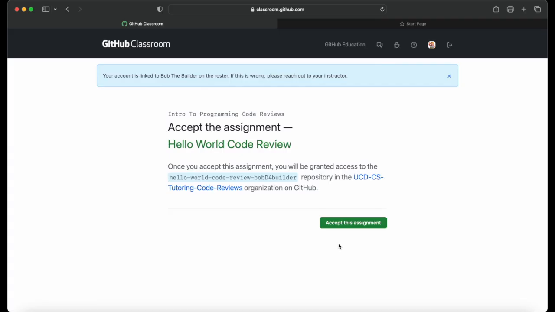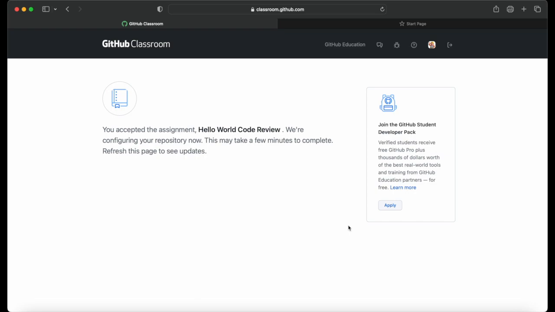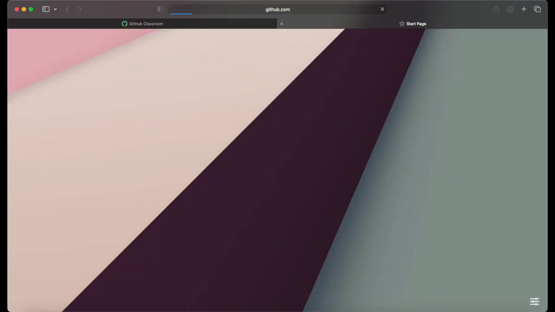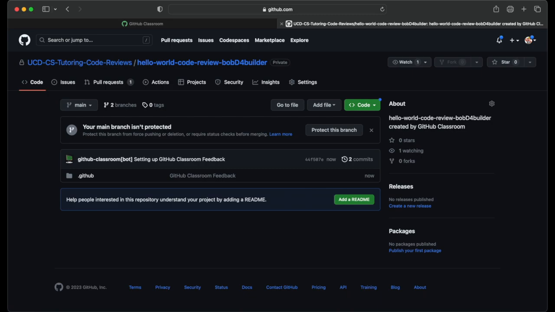There are two types of GitHub Classroom assignments: individual assignments and group assignments. In this section, we'll go over how to accept individual code review assignments. To accept individual assignments, click the Accept this assignment button. You should now see a message confirming you accepted the assignment. Refresh the page. You should now see a link to a GitHub repository, which is just another way of saying a GitHub folder. Copy-paste this link on a new tab in your web browser. Save this link. This repository is where your code will be uploaded and your code review will be conducted.